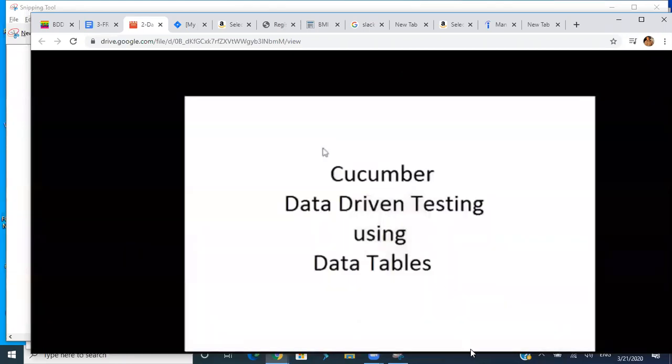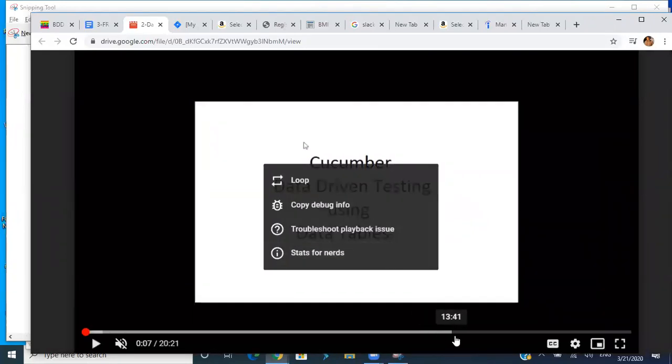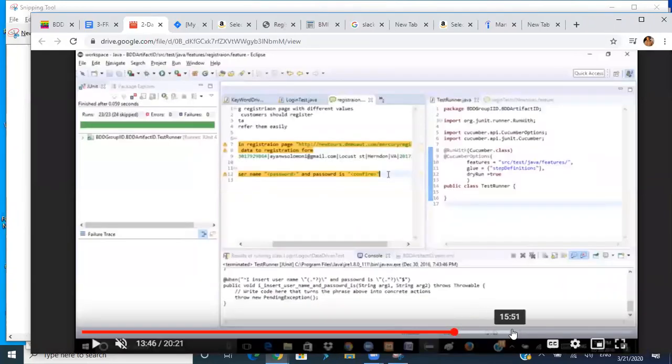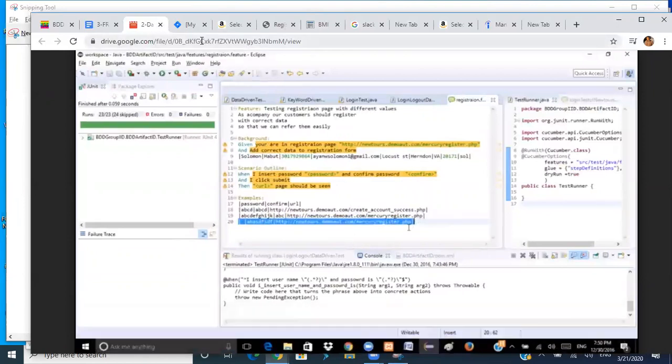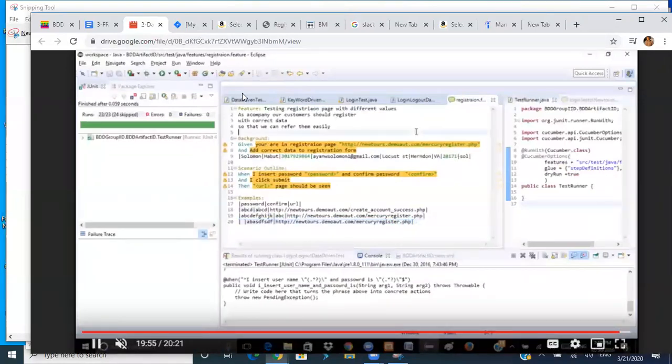Where is that? I don't see. I want to show you that. It's done. I think the first, let me see. When I run this one, I should see something.